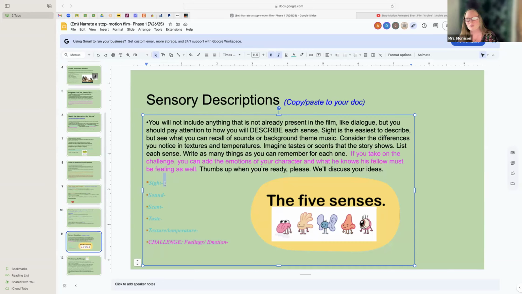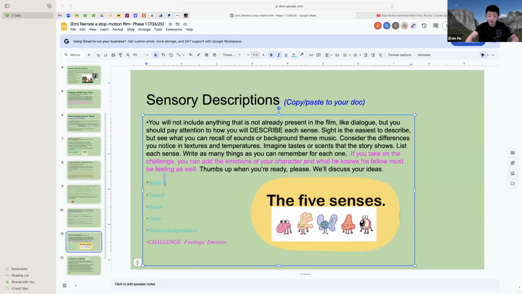The things that you would hear. Now, we don't have actual sound effects in this, so what would you hear, based on what you see? What about some smells? How about the food? What about the coffee or the tea or the scone and jam? What would it smell like? What would the storm smell like?